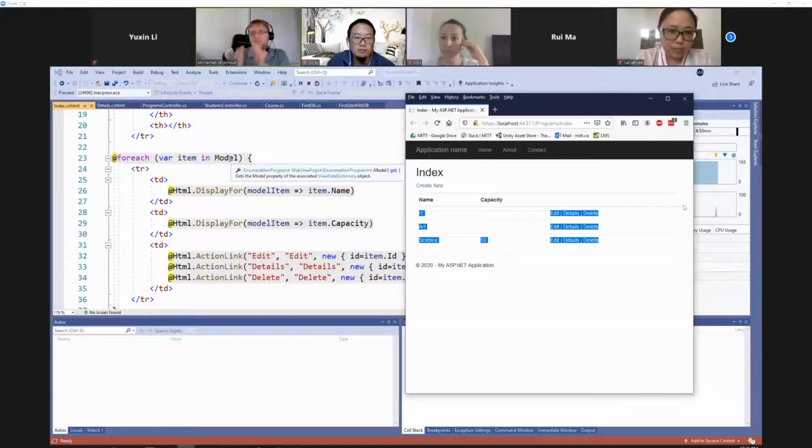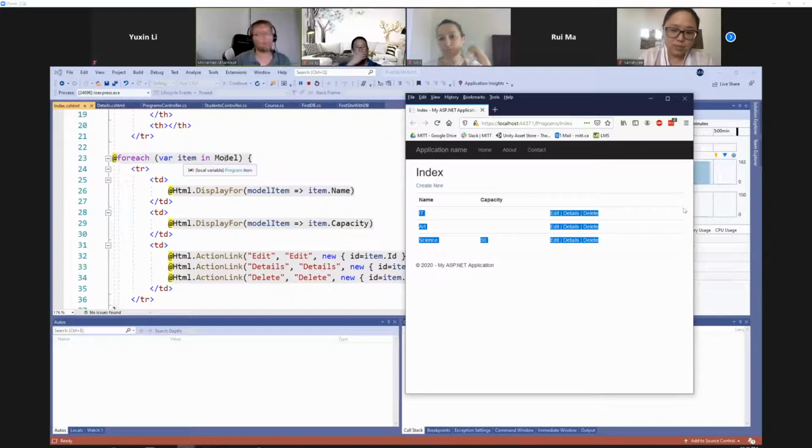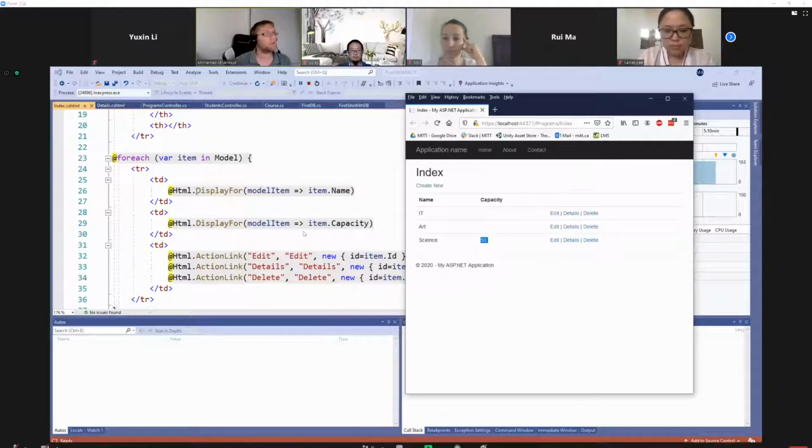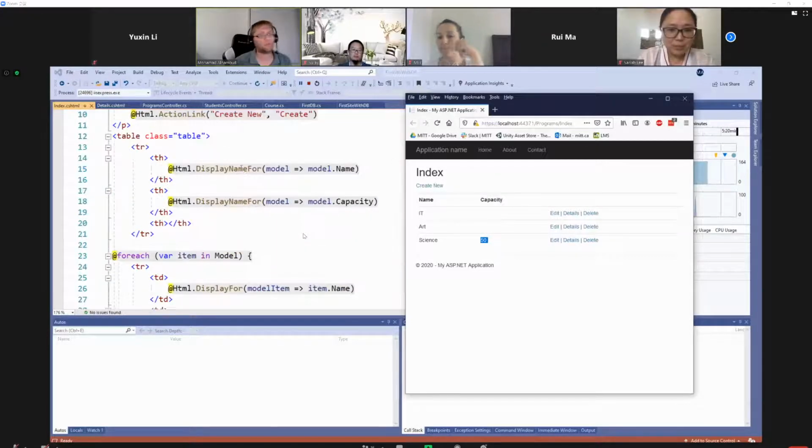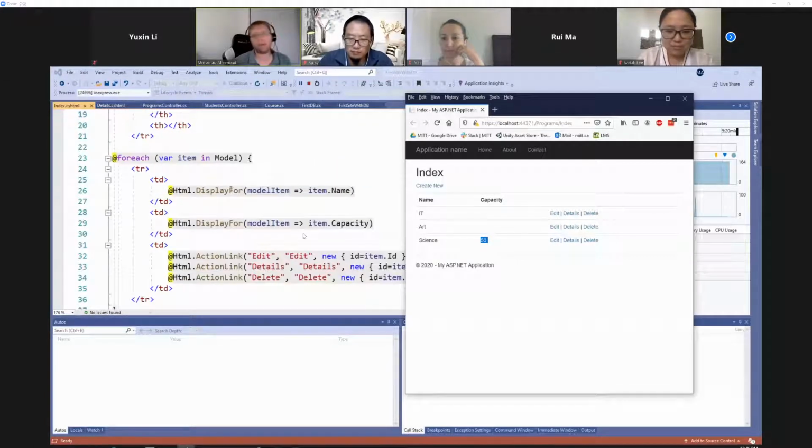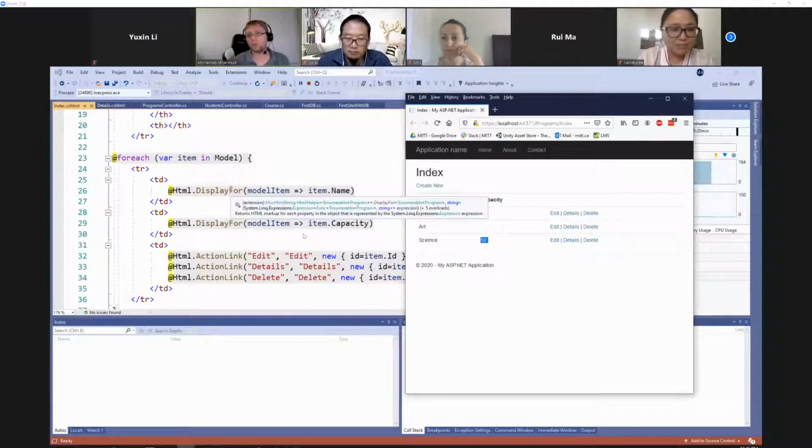What did we send? We sent a collection. So for each item in the thing that I sent to the view, what do you want to show? You want to show the actual values, the actual name and the actual capacity, right? So that's what we use display for. Be careful that display name for is only for titles. Display for is for values.